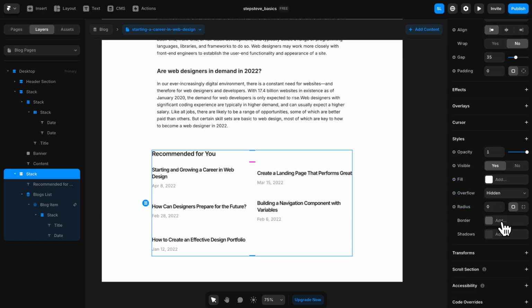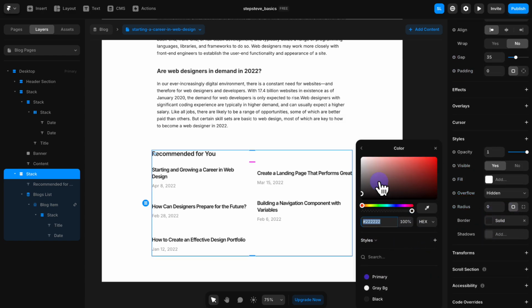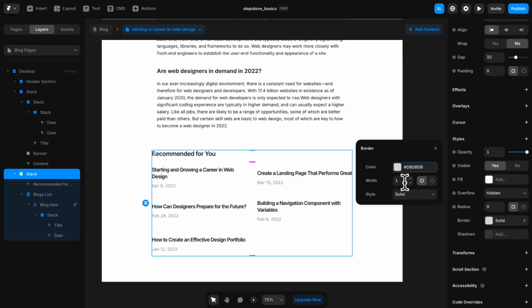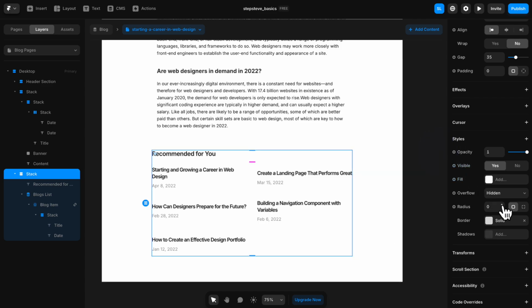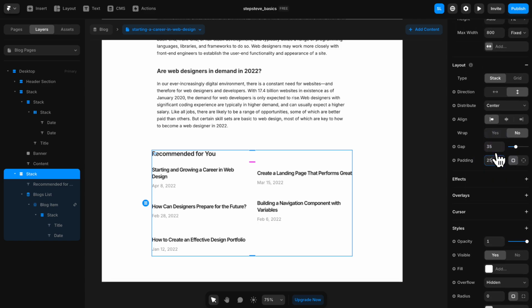Change the color to a light gray. Close the color window. Set the padding value to 25. The style edits are now complete.